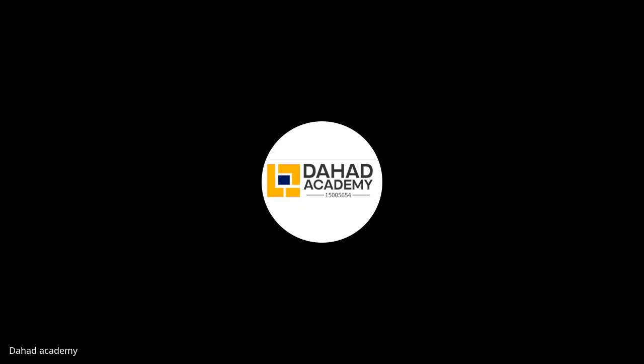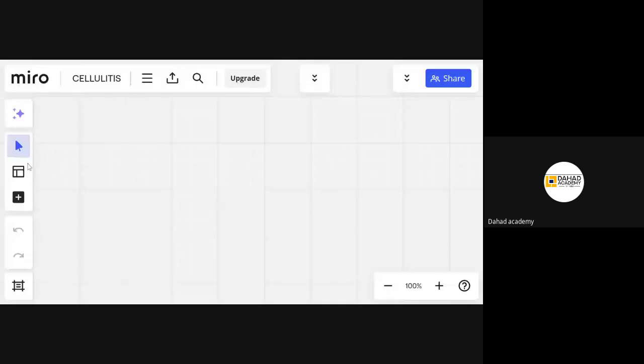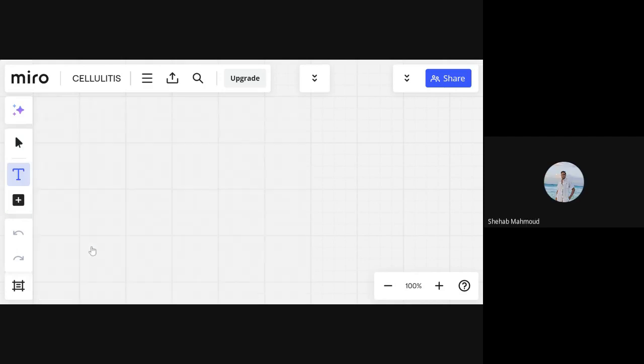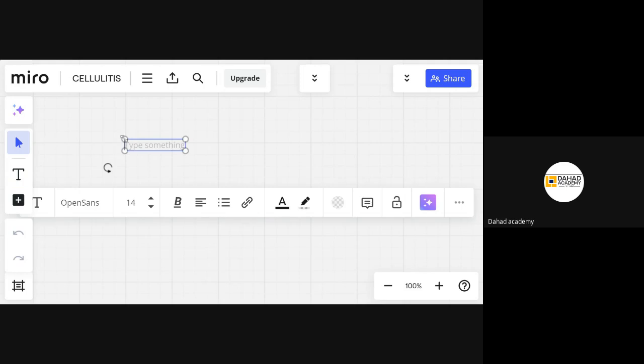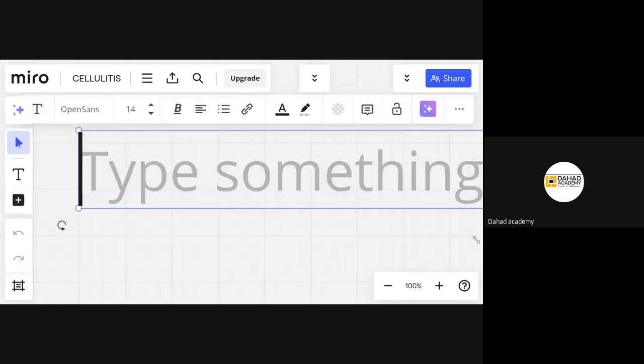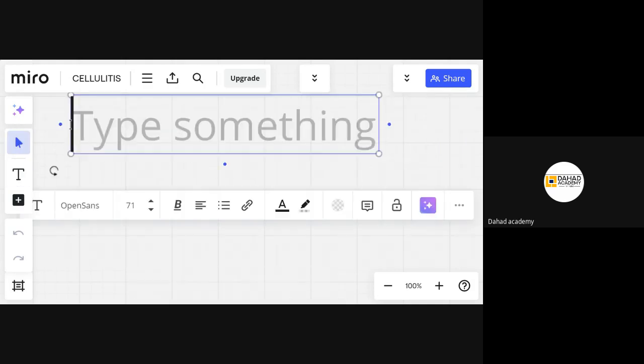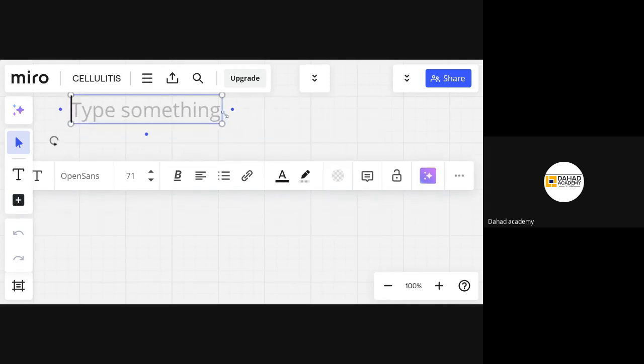Let me try to put this one in place. So can you see the writing here? I'm sharing another screen now. Yes, I see. You can see it now, yeah. I can see it. Okay, so how to write it, and how much you will need to write. You will need to write a lot. You need to write a lot. Okay. So let's say, where did it go? Make it a little bit smaller.